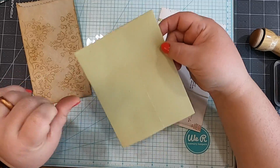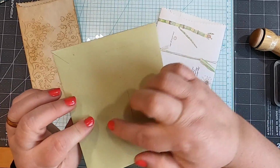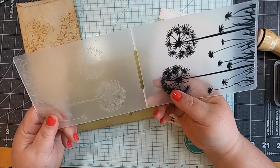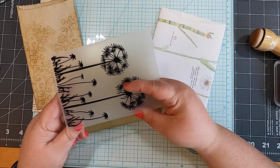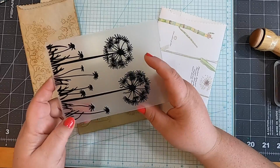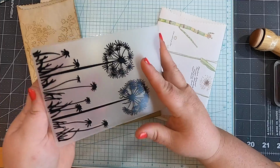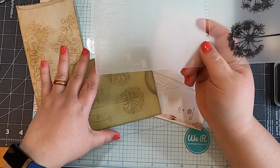This one is just a piece of light cardstock. And I put this through the embossing folder too, but not the whole thing. If you don't know what I'm talking about, this is an embossing folder, and it goes through our die cut machines. So if you have a die cut machine, like a Sizzix Big Kick or a Big Shot, where you can put little cutting dies through, you can also put these folders through. One side is raised, and one side is sunk in. That way when you put it through, these two fit together and smoosh your paper into that shape. So if you don't know what these are, now you know.